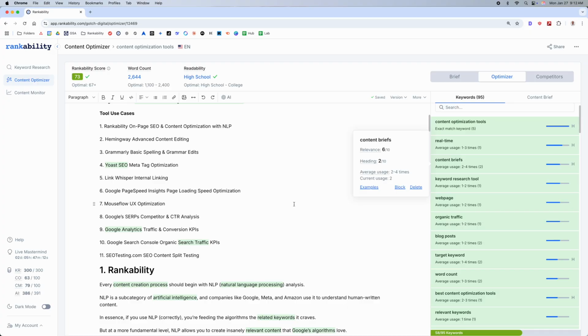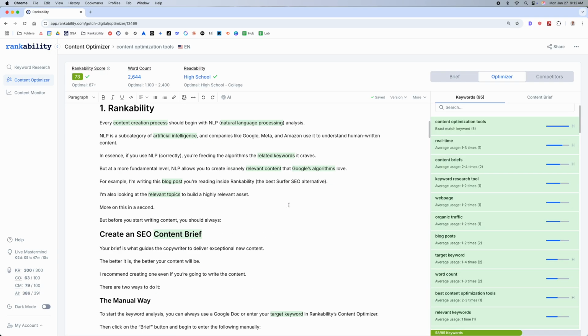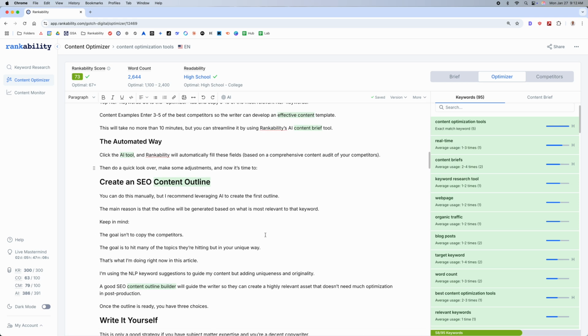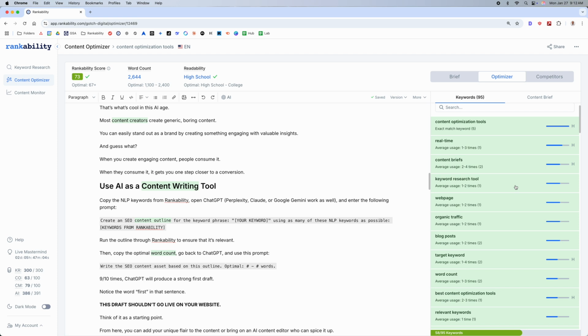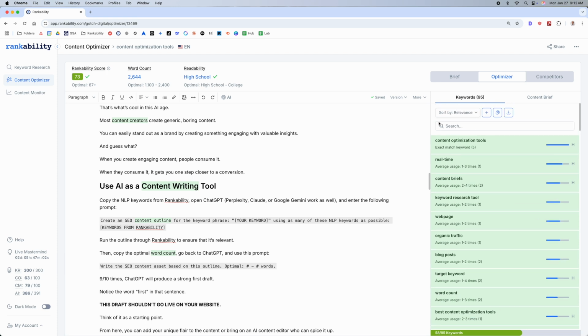And now for my second favorite SEO content optimization tool, Rankability. What we want to see here is, do we still have gaps in this content? So this content was originally published, I think, in September 2024 or something. And originally when I had created it, I covered the topic to the fullest extent at that time.